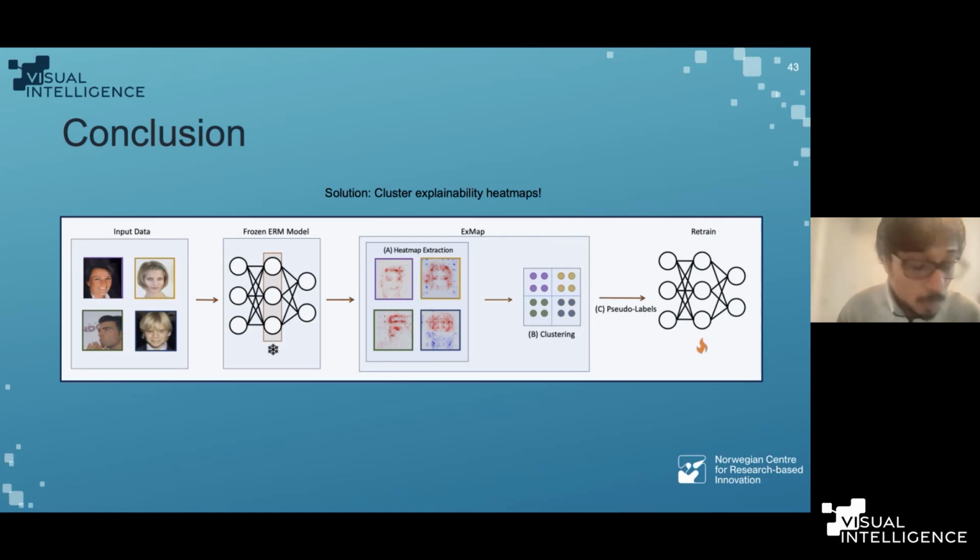And then we said that if you want an unsupervised strategy, where we cannot assume access to the underlying group labels, which is a very realistic assumption, because in the real world, nobody will parse through a dataset to give you the group labels, then you can use a clustering-based strategy, but on cluster heat maps instead of raw classifier features, and you can do much better. We also showed the flexibility of our method, in the sense that it doesn't really matter what heat map attribution method you use or what clustering method you use in this block. You'll be fine.